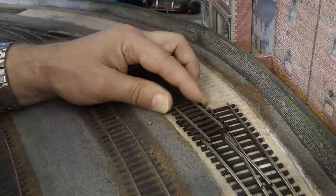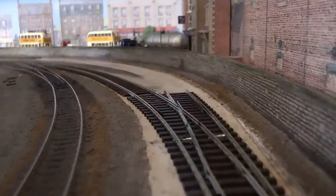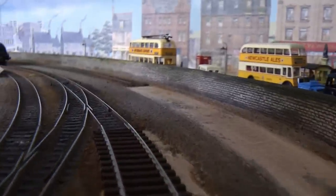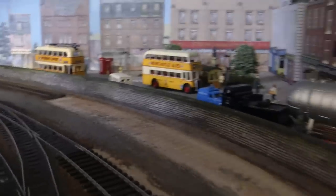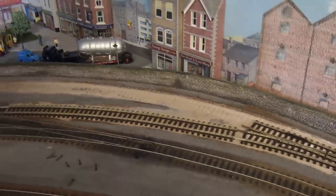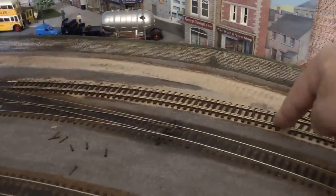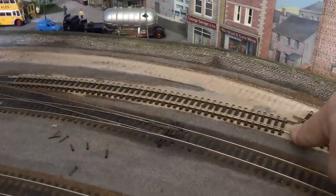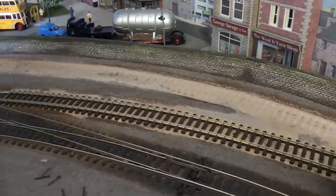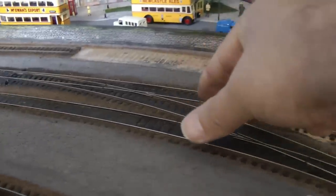So I shall cut that and then fit it into the point. That's the track now pinned down and as you can see there are no kinks in that first bend. What I've got to do now is the same to the track going the other way, then reconnect it all and give it a test run before we ballast. It did take a couple of attempts on trimming these edges to get them to look great, because although we had marked and cut them it was just a rough cut to get the pair of tracks in equal positioning.